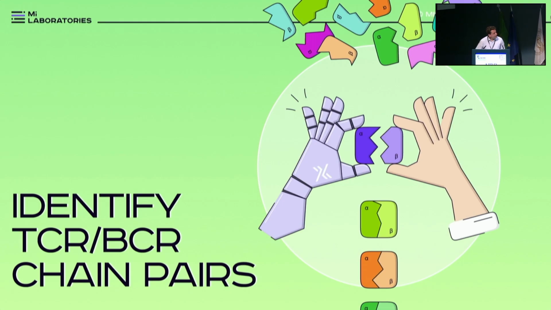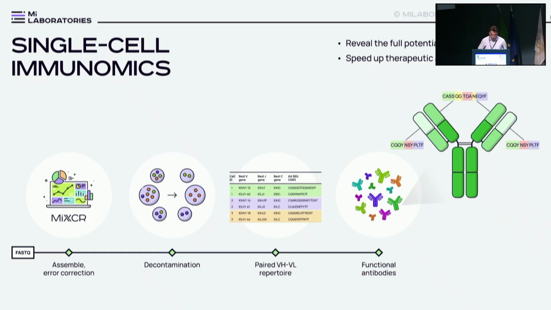The next big thing, which we released 2 years ago, is single cell. Obviously, more and more people are using single cell. In MiXCR, we have dedicated support for all of the modern single cell technologies, like 10x Genomics, BD Rhapsody, and ParseBio, including low throughput technologies like plate-based.